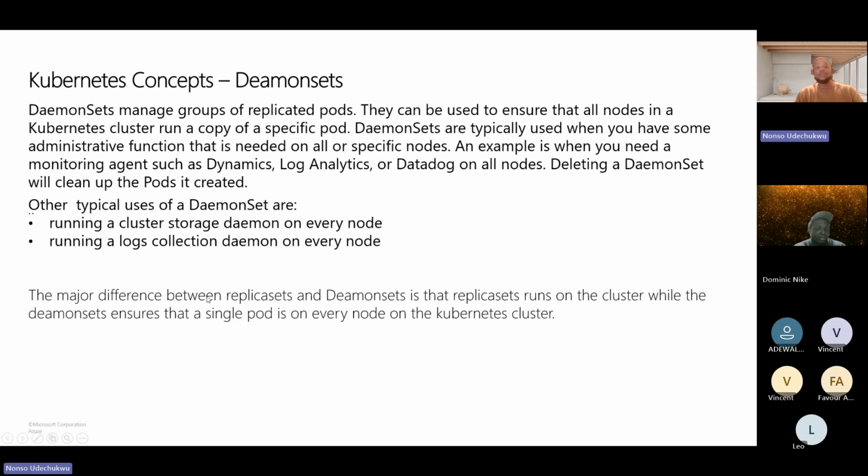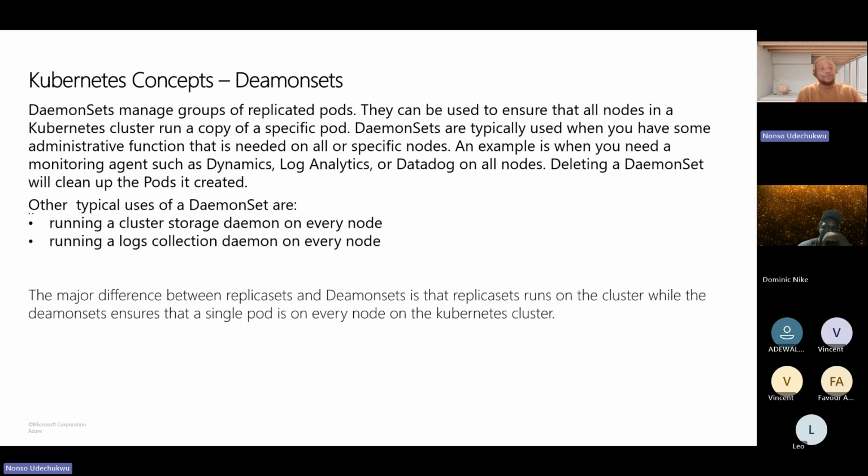Right? So if I create a replica set, it's possible that all of them will be on one node. But if I want a situation whereby I want it to be shared on every node, I will use what? A daemon set. Someone said no. So give me an example of the ones that I use daemon sets. Anything that has to do with logging.